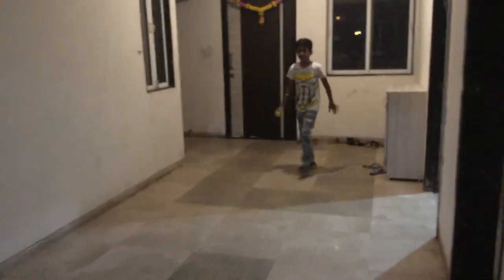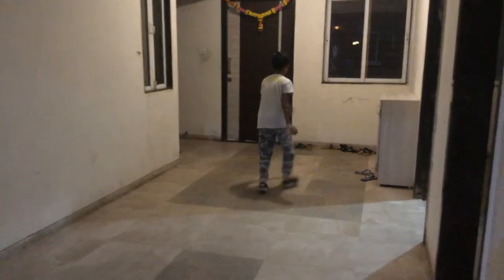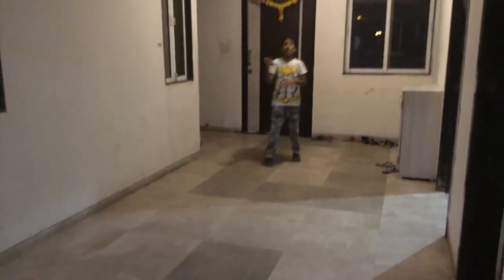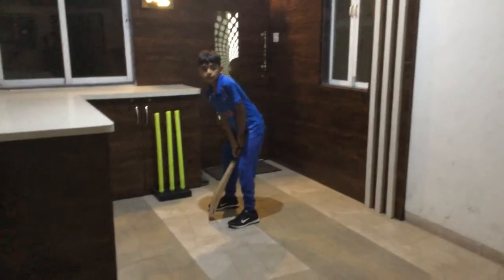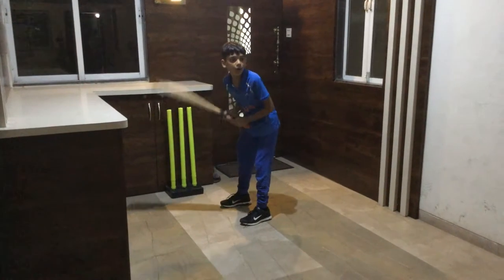So I will take my run up approximately 4 to 5 steps. 1, 2, 3. I have less space over here, but when you're playing on the ground, you take 4 to 5 steps. Okay? Here we go. Here comes the ball.